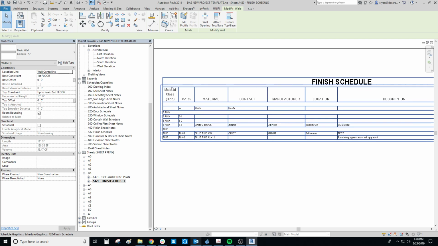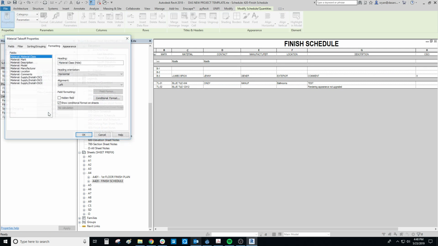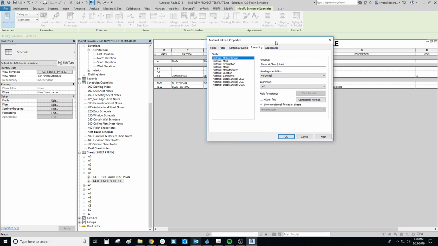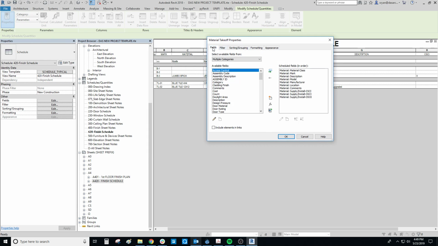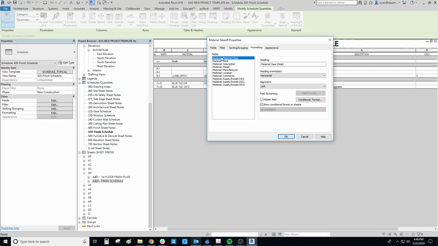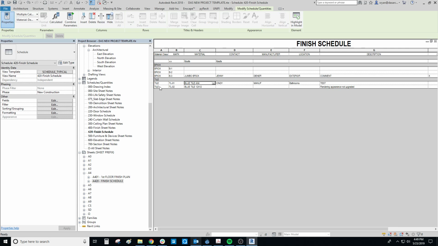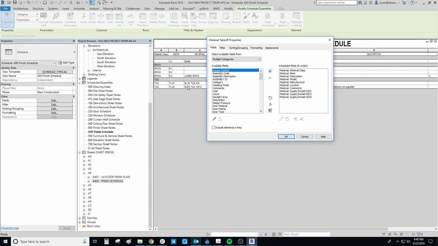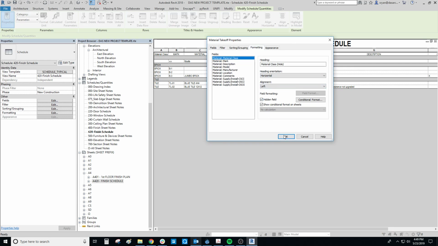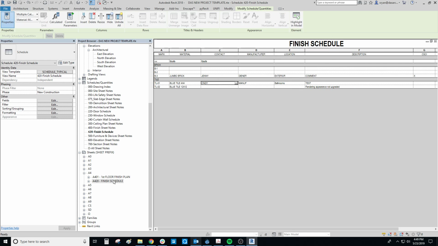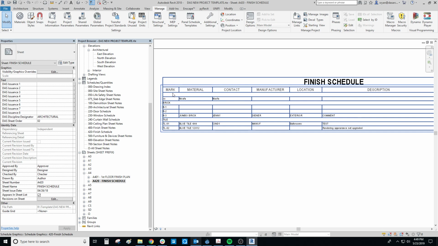Like I was saying before, the last thing we want to do is hide this material class. We don't really want to see that. We just want to see the header, tile or brick and so on. So I'm going to go back into the finish schedule, into formatting. Here where it says material class, I'm going to turn on hidden field for material class. Let me cancel out of here and scroll over so you can see this. So here's material class. We go into fields, and formatting, hidden field. Okay, now it's gone here, and it will also be gone here, and we'll just start at the mark.